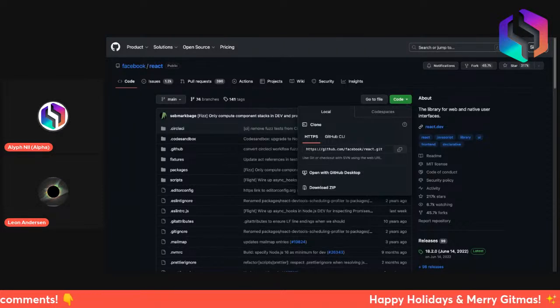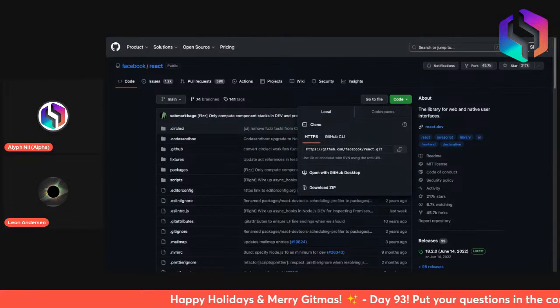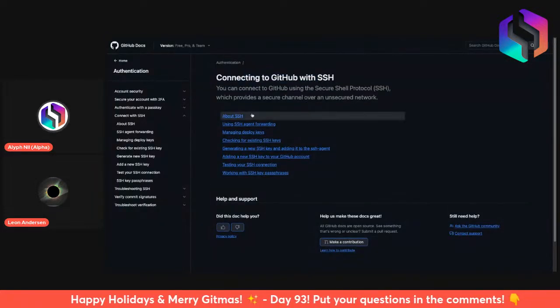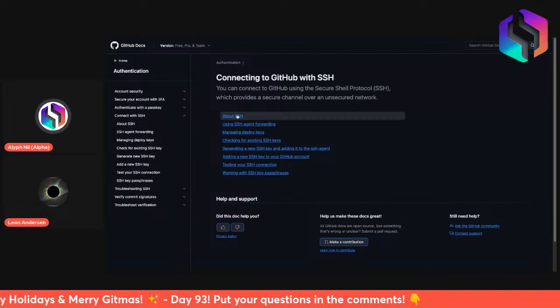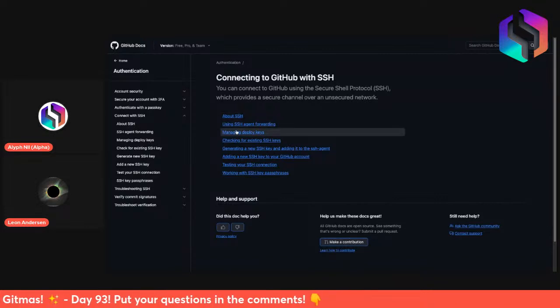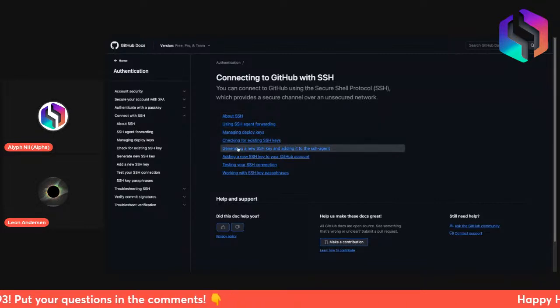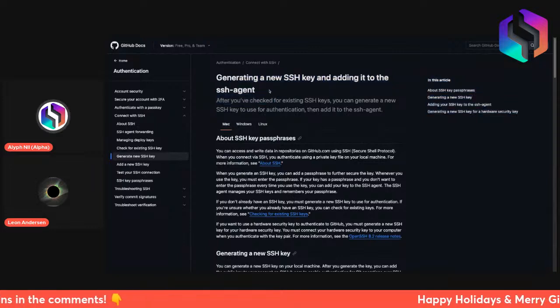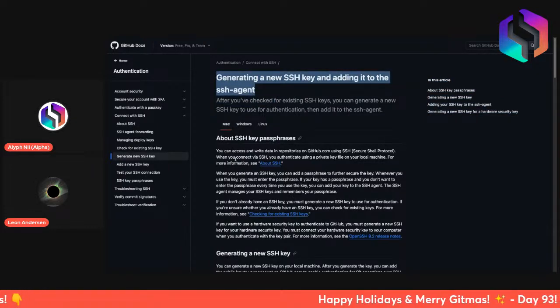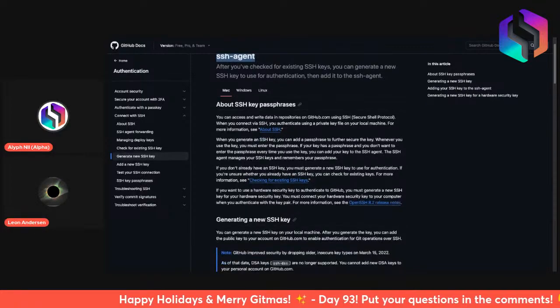GitHub has very good documentation on that. So if you, for example, look for connecting to GitHub with SSH, it tells you how you can generate your keys, how you can connect. Here's how you generate new SSH keys that are only local, how you then tell GitHub about your public key, and then you can use SSH to authenticate with GitHub.